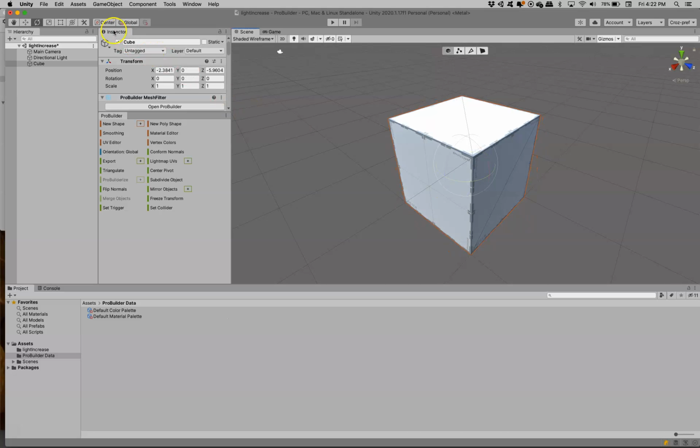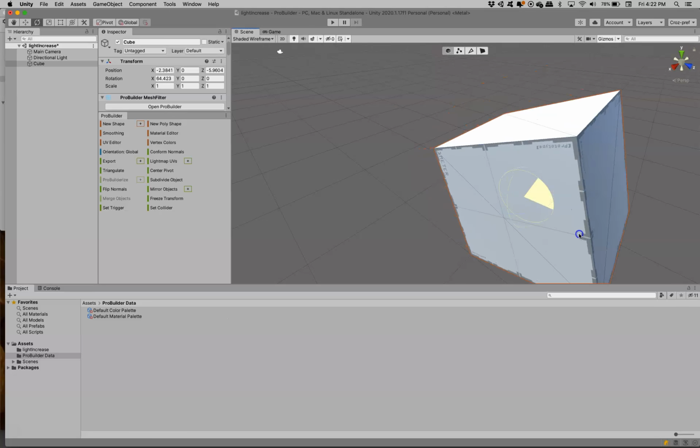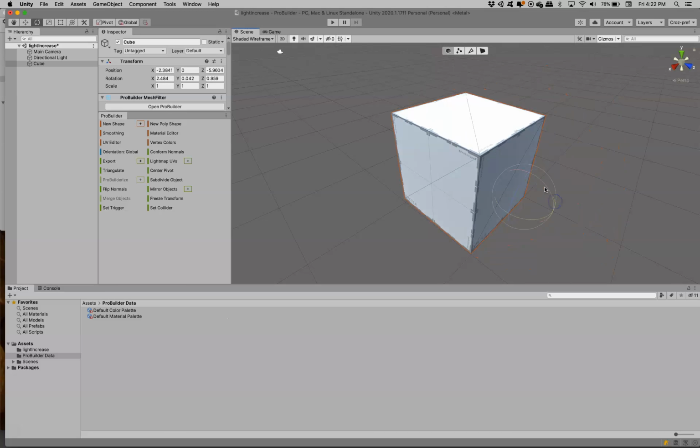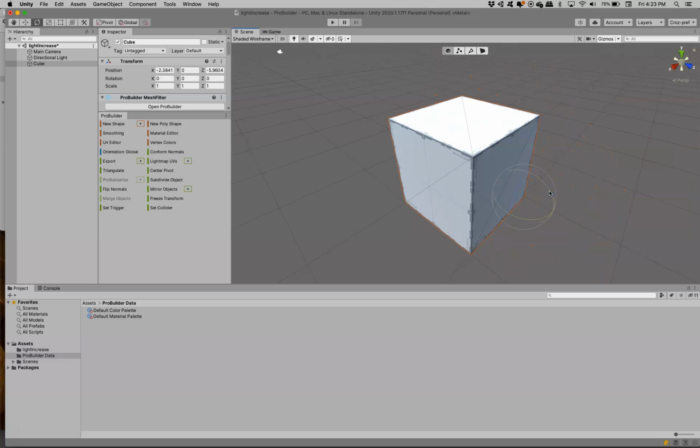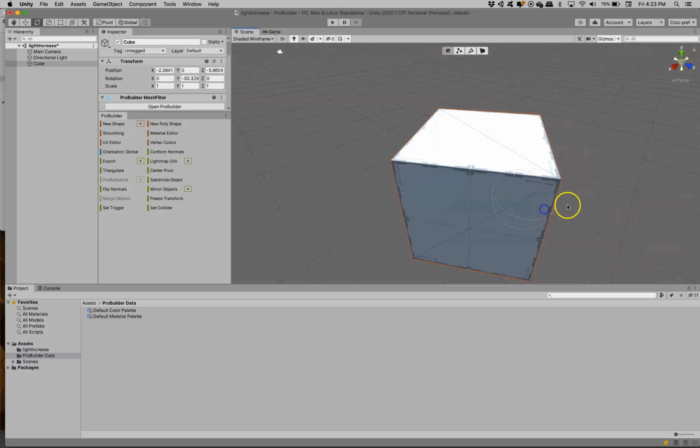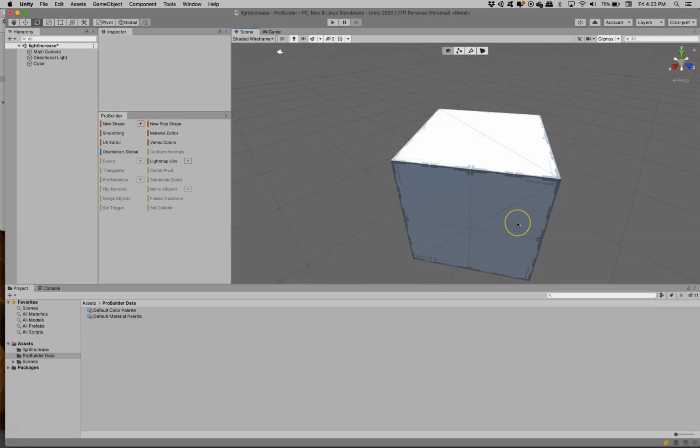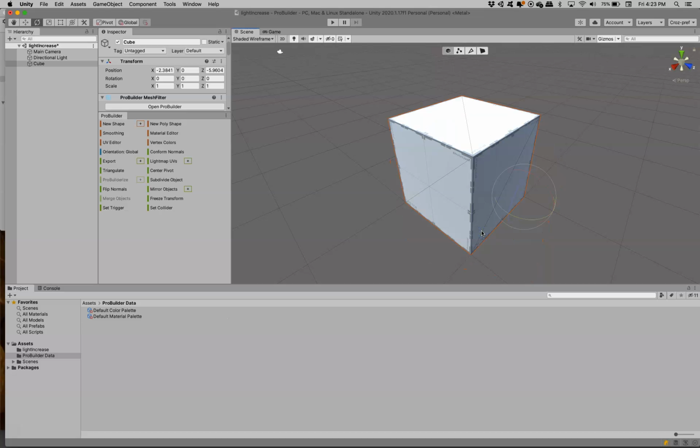If I change the pivot point from center to pivot, now when I rotate around the X, it's going to rotate around its edge there because the pivot is on that lower edge. If I rotate around its Y, it's going to do a flat spin on the current surface because its pivot point is now at the bottom of the object, not in the middle of the object.